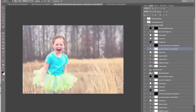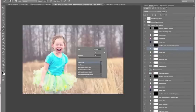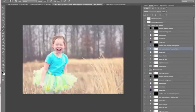So I'm going to choose a black brush just by going down here and choosing black. I want to make sure that my brush is actually selected. You can see up here, I'm going to choose the brush, and then I'm going to adjust my brush size. You can right click to adjust your brush size, or you can use the bracket keys on your keyboard. Now, I'm going to be brushing on her face to remove some of the red, but I don't want to remove all of the red. So what I'm going to do is take my brush opacity down to like 19%, and I'm just going to start taking that off her face.